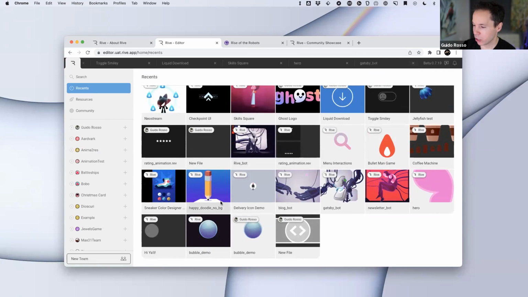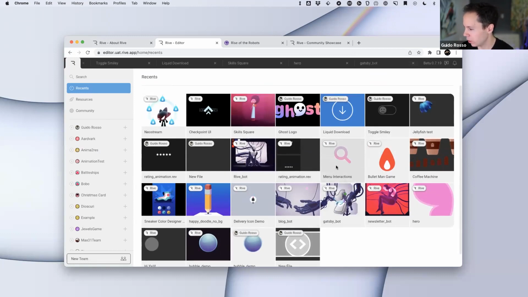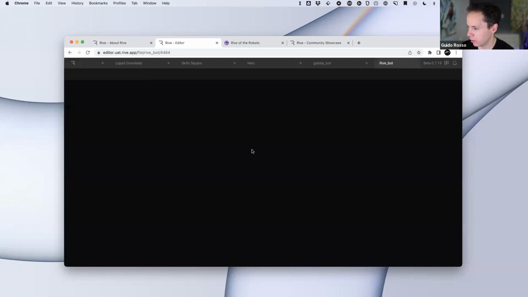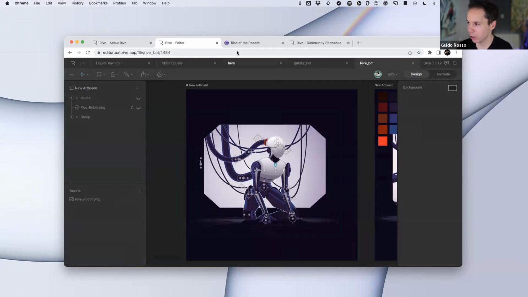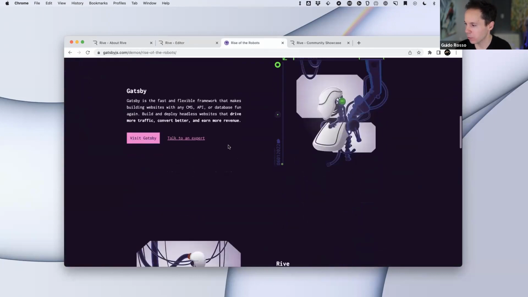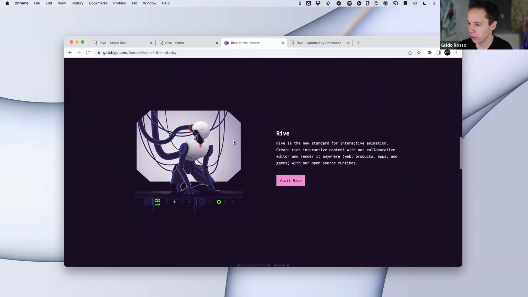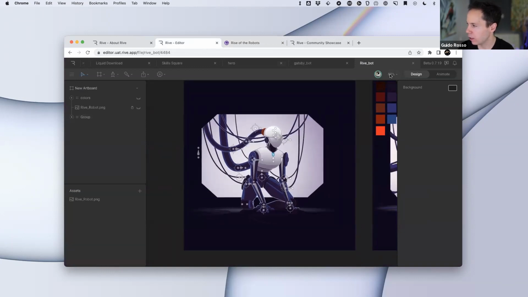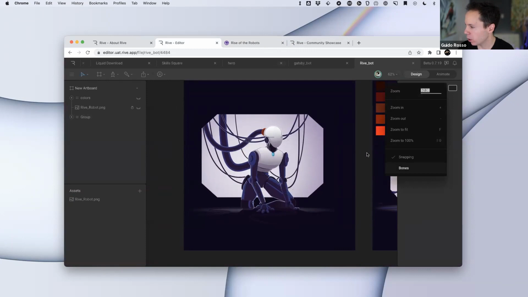The Rive animation was actually one of my favorites. Where is that? I have it here, Rive bot. Here it is. So if we go over to the site, you'll see that this one actually interacts with your mouse. So if you're off it, you'll see that it's got this blue light. If you hover over it, it gets this little red light and starts tracking your mouse cursor. We built all of that functionality into the editor here, and then basically told Paul how to hook it up.